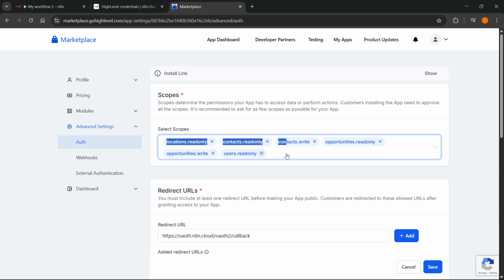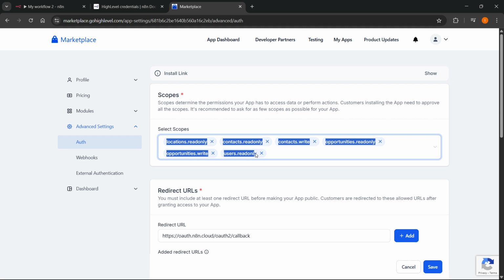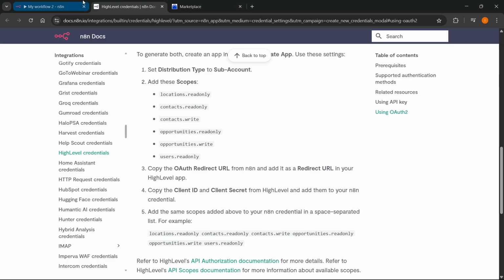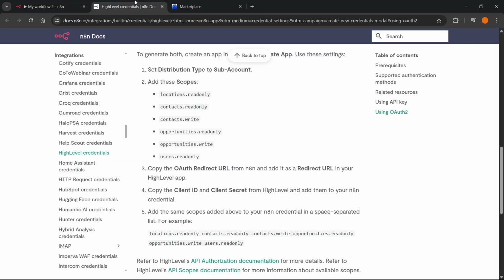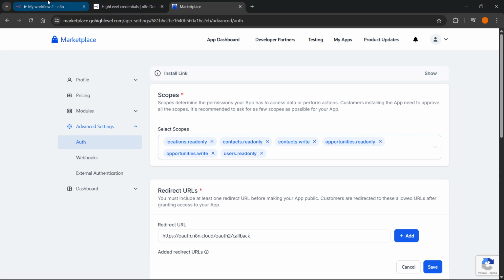So I think I can just actually copy this. Let me try. There we go. You should copy this, and once you do, did this work? I hope this worked. If it didn't, you'll have to type it in manually. So you have to basically add them in a space separated list, for example, like this over here. Now let's see if that worked. It actually did. So I have double spaces in between, which is not good. So I have to correct this, but other than that, it did work. So these are the ones I had to put in, as you can see. There we go. I think this should be correct because I just added it in here.